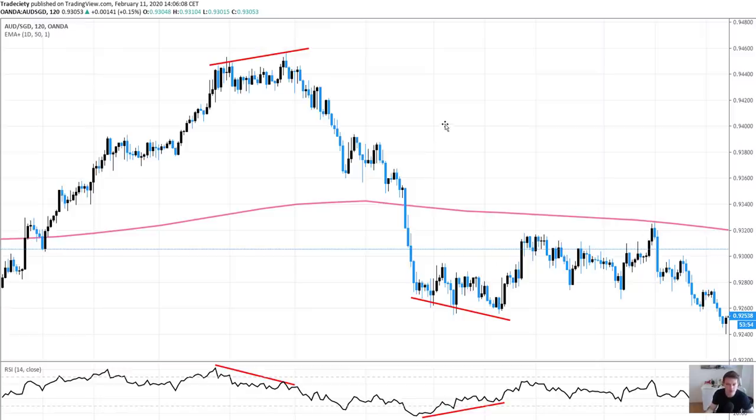So again, it really depends on how you want to use the RSI. Obviously, you could use it in many, many different ways. But you don't want to use the RSI and the MACD and the moving average in the same way. So you don't want to have a trend filter here and then another trend filter here at the bottom, because you're not going to get any meaningful additional information out of that. You're going to look at, okay, what is the RSI here for? It is looking for exhaustion, which it does here. And the long-term moving average helps us with defining the trade direction that we are going to look for, back to the moving average. And this is how you can use purpose-driven indicators in a much, much better way.